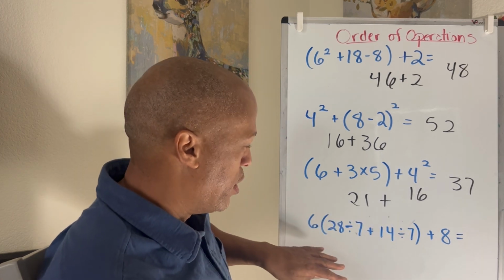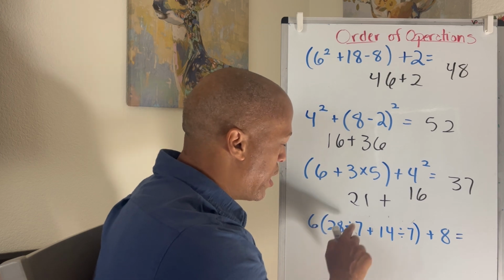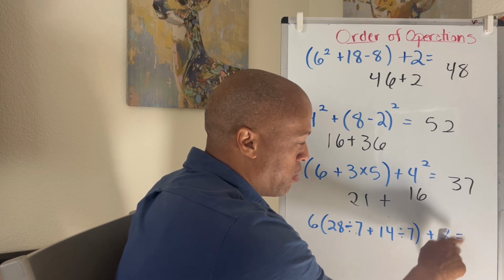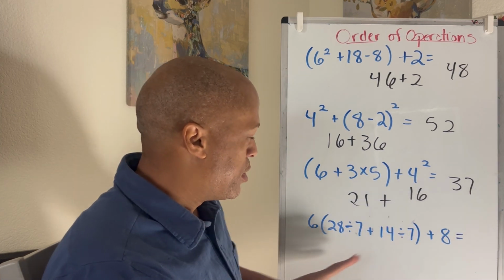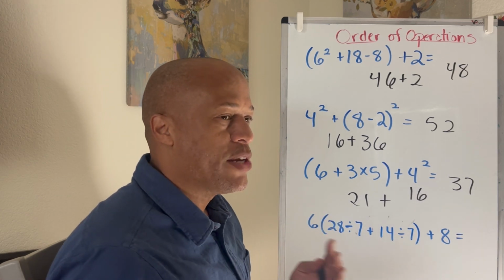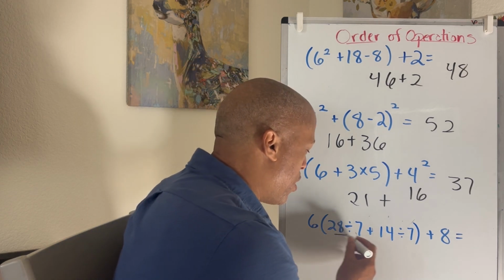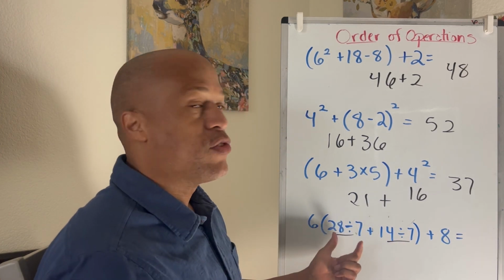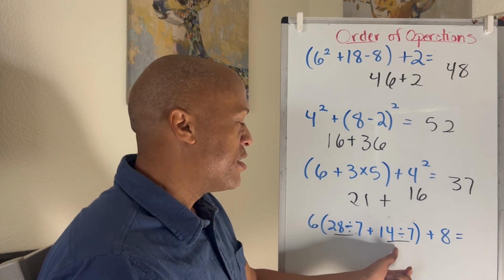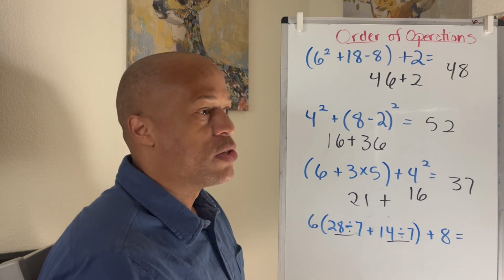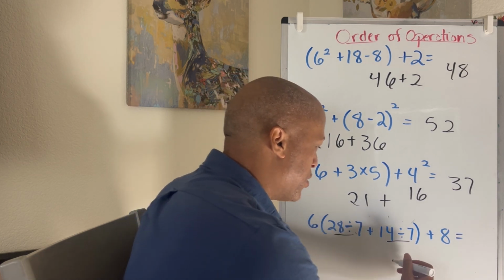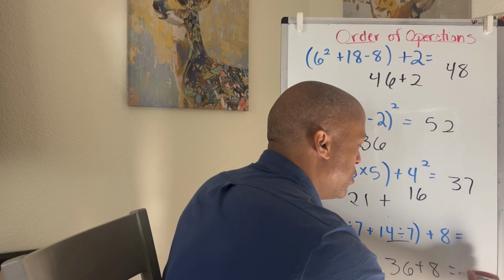Got a lot going on in the last one here. I have 6 times, in a group, 28 divided by 7 plus 14 divided by 7, in parentheses, plus 8. Okay, so in this particular problem, I can't go in here and say, oh, I see the 7 plus 14. That's where you want to make sure we're not doing that. This tells me a story, and this tells me a story. I have 28 and it's being divided by 7. That's a 4 on this side, and this is 14 divided by 7 too. So that's 14 being divided by 7. This is 4 plus 2. 4 plus 2 is 6. 6 times 6 then is 36 plus 8, which is 44.